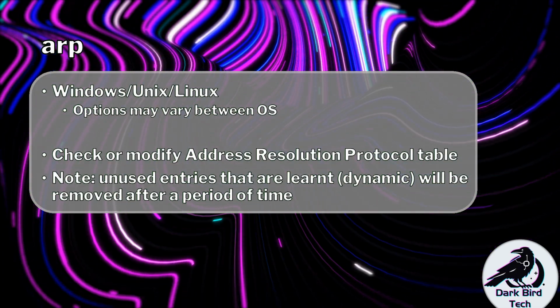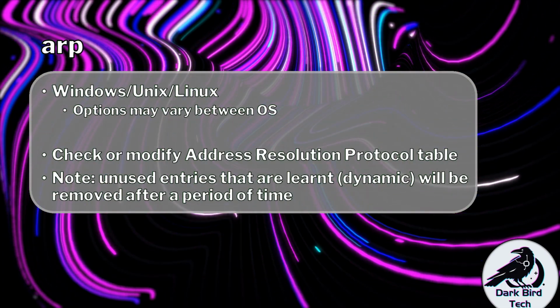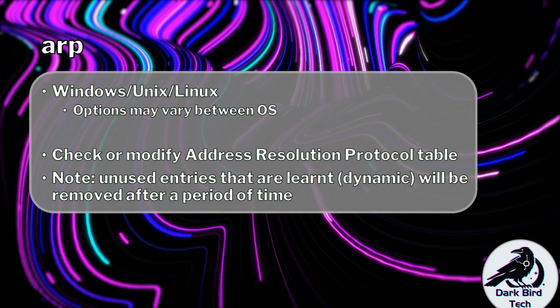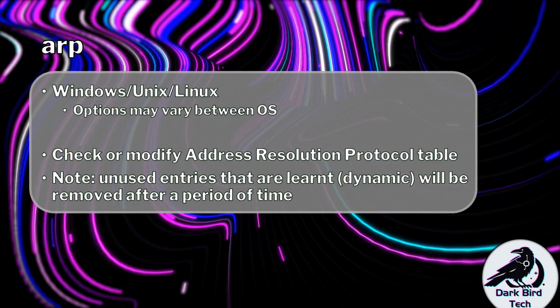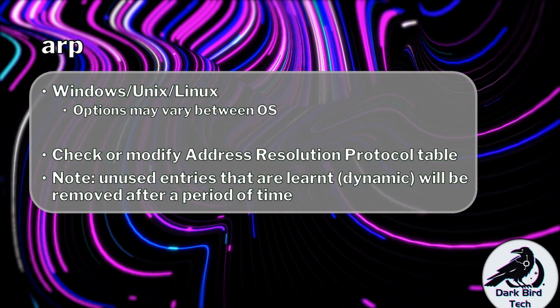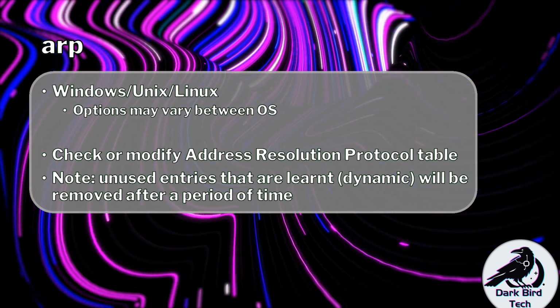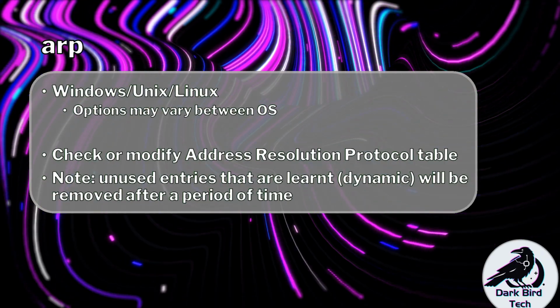So not seeing a particular IP address and MAC address association in an ARP table doesn't mean that ARP is not working. It just means that you might not have spoken to that device for, let's say, 5 minutes. And the operating system removed that entry to empty the address table and make it more reliable, more stable, and in certain ways more secure. So it's not a completely conclusive result if you use ARP to troubleshoot something.